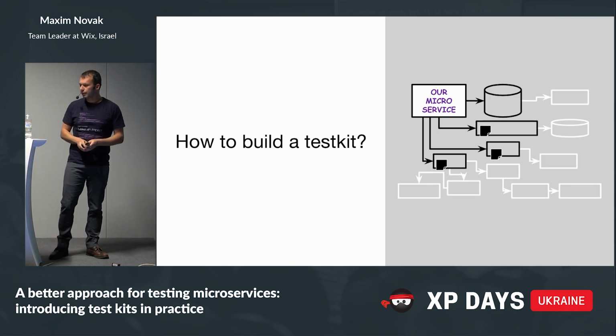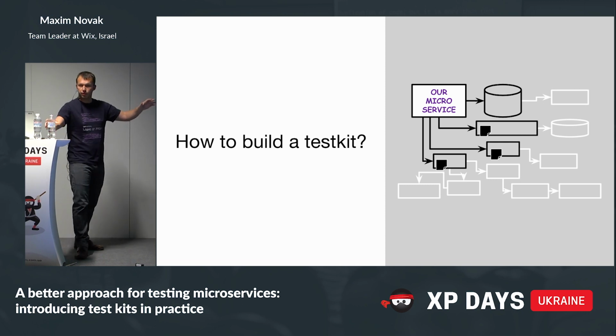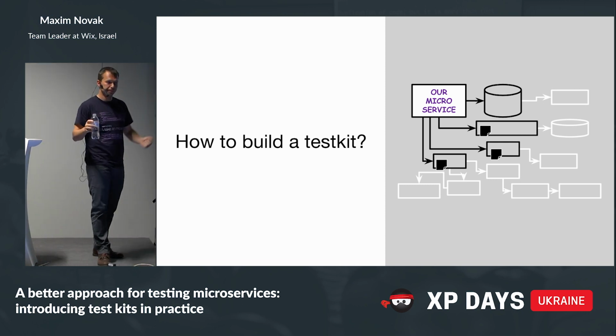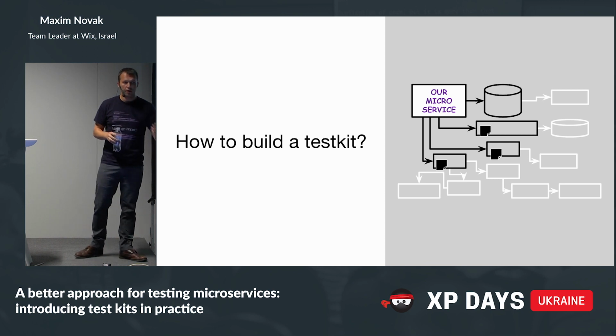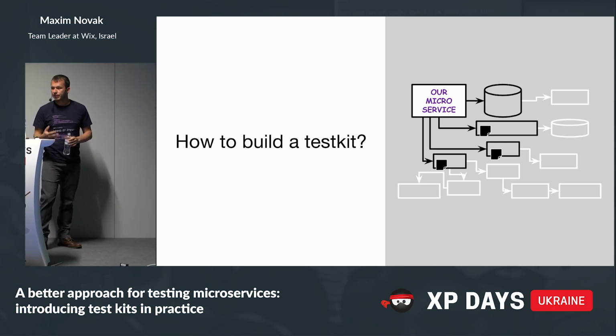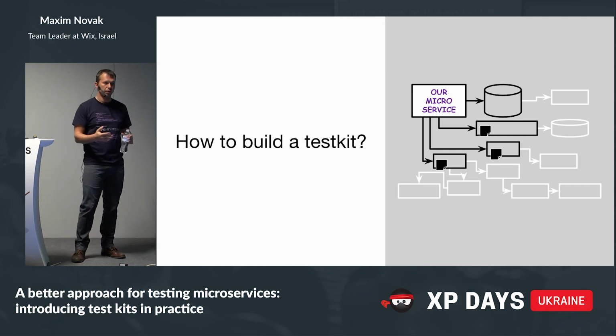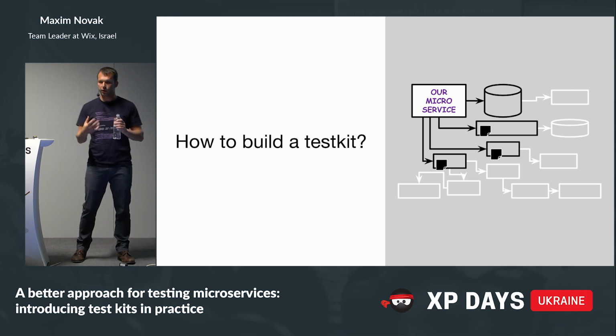So now, let's see from the other side, from the side of the TestKit developers. So far, we saw how it looks from the side of the consumer, the store application. Now we'll see how it works from the side of the TestKit developers. I think most of you will probably want to know, okay, now I want to build a test kit, what should I do?